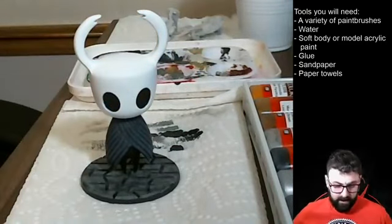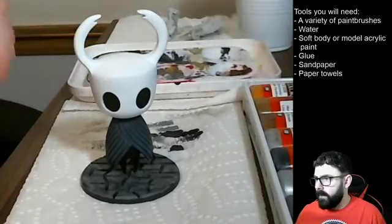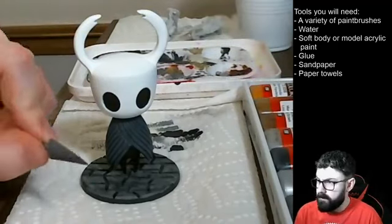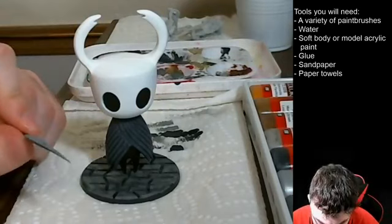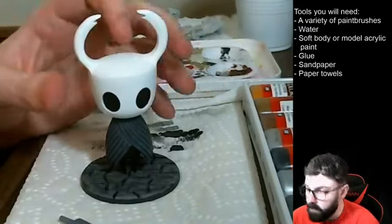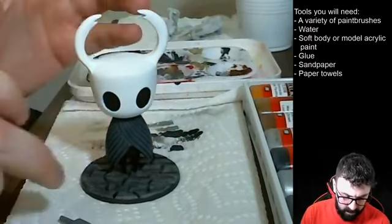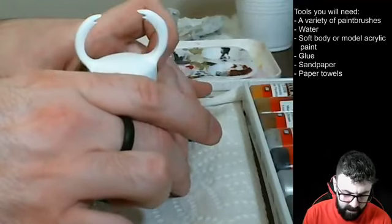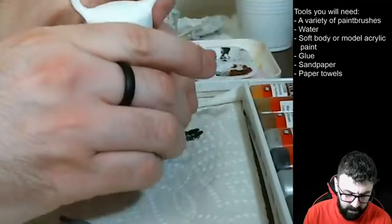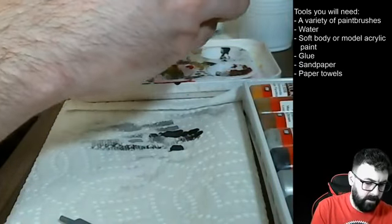And there he is. He does have a little sword that goes with him, but it needs just a tiny bit more detail painted on it. So I'm gonna do that next while this part is drying. Be careful to pick it up from the base while everything else is drying.